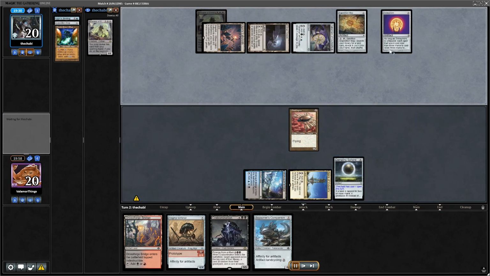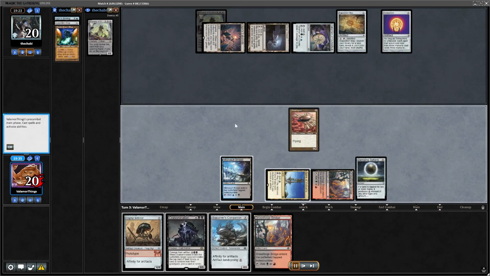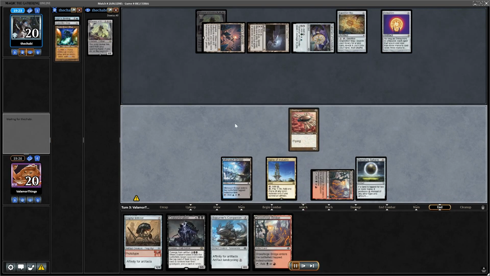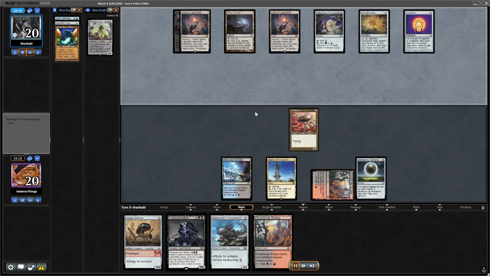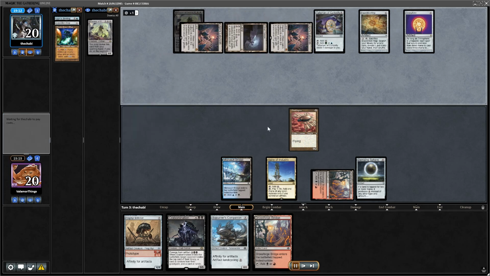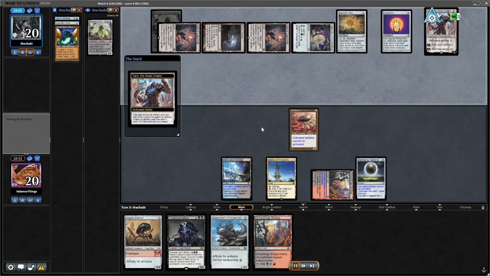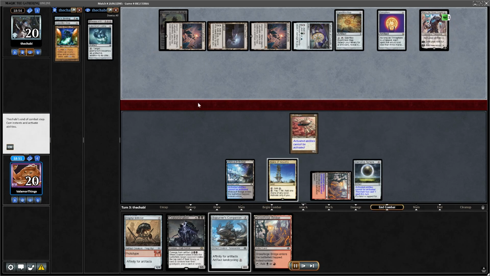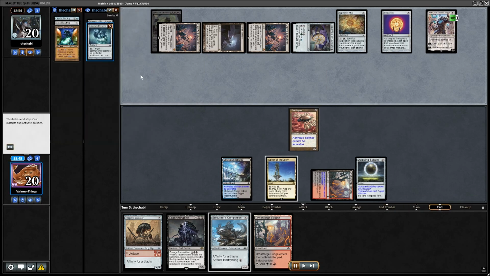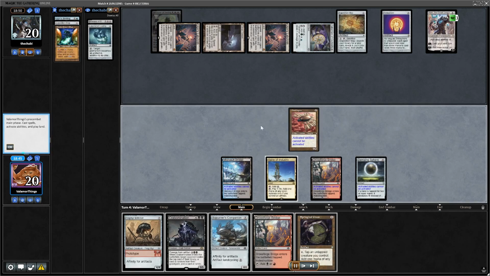Opponent, Training Sphere. So that is not the best for us. Opponent goes with another Labyrinth. Karn, yeah. So as you can see, we're pretty much dead once more. Liquid Metal Coating, and I think we're done. I think we cannot really win.